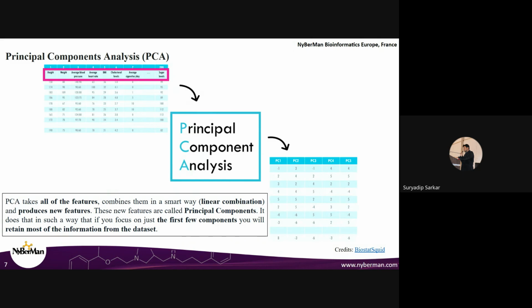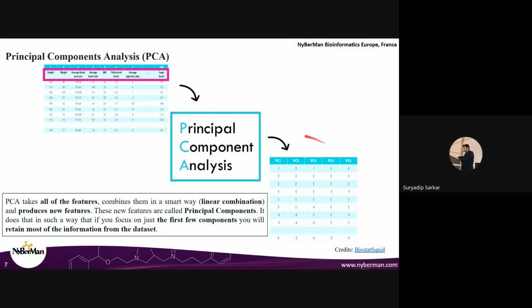so it explains the highest amount of variance in your data. Whenever I say something explains a lot of variance in your data, if you remember, that is what we did with linear regression as well. The R squared value was actually telling us how much of the variance in my data is being explained by the line that I have fitted to the data. So it basically tells me how much of the information has been captured by that line. And that is the same thing that we get here. How much of the information is captured by PC1, how much by PC2, how much by PC3, and so on and so forth.